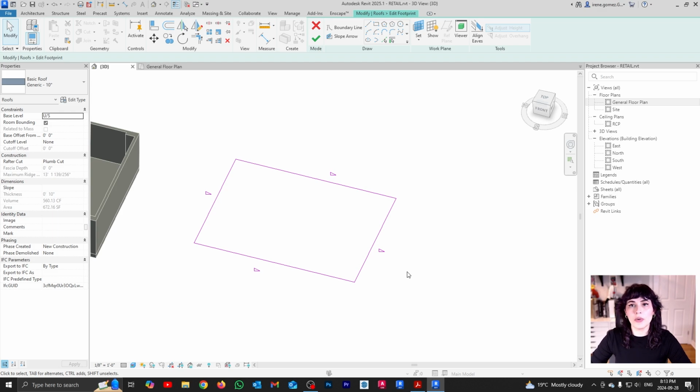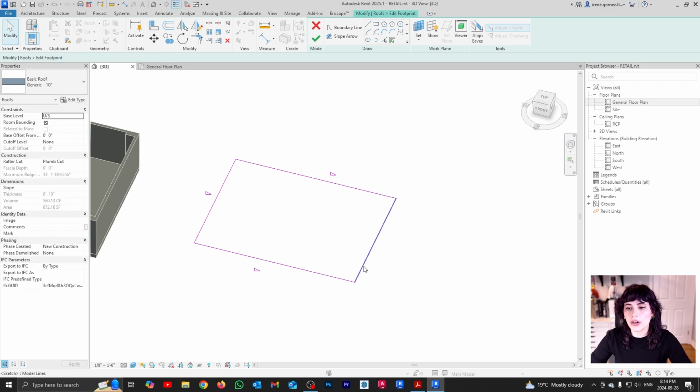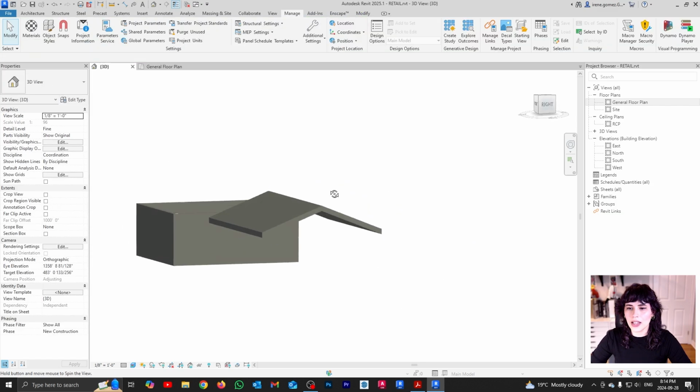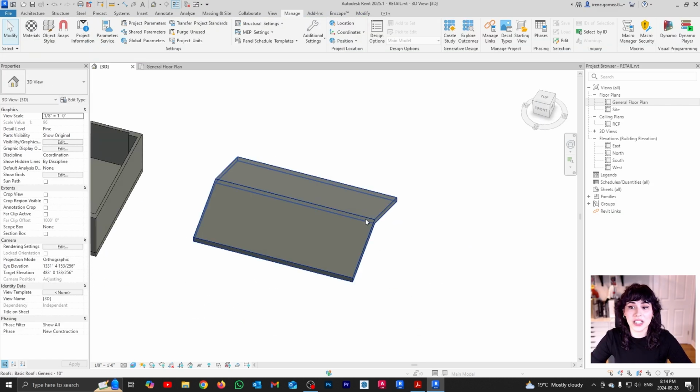So for example, if I want to have an A-frame or a two-sided slope, what I have to do is select one of my sides, let's say this guy, and on the options, you're going to find this option here called Define Slope. So if I uncheck this, basically I am giving Revit the instruction that this side of my roof has no slope in it. And if I do the same thing on this other side, when I say yes, now I get a two-way or A-frame roof. Pretty cool, pretty easy, right?